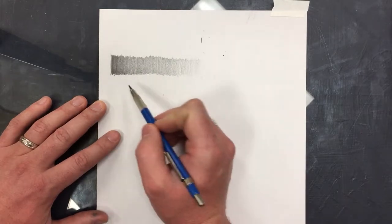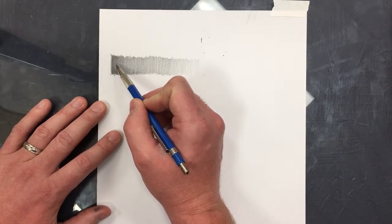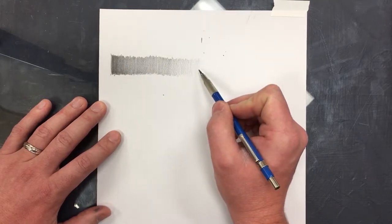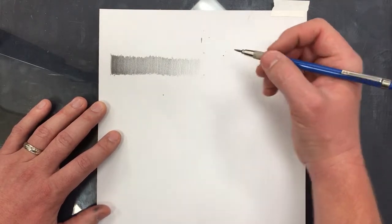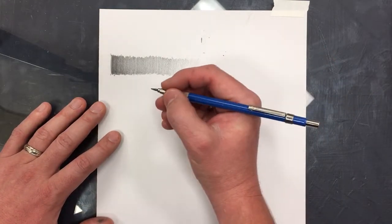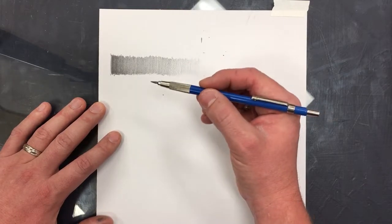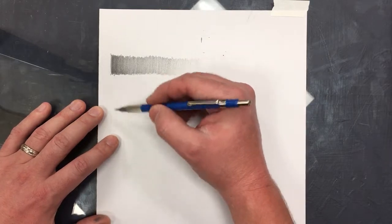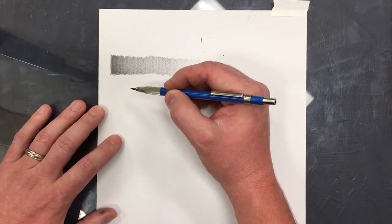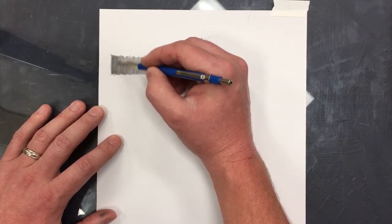Okay. Now, a little word of warning. Down here, you might guess, it's really pretty easy. You're just worried about getting it nice and dark. Down here, a lot less easy. This requires some touch. Make sure that when you grip your pencil, it's not clear down here. You're not signing your name on some legal document. Hold your pencil out here so that you can move freely but still have control and you're not really pushing really hard. We want medium pressure, okay? Just like that.